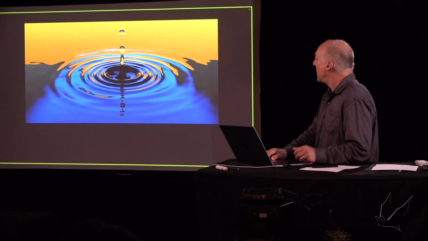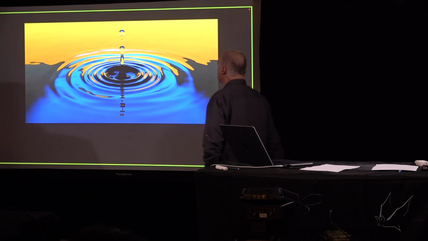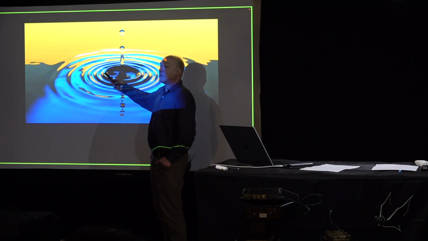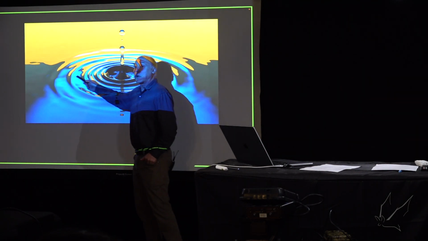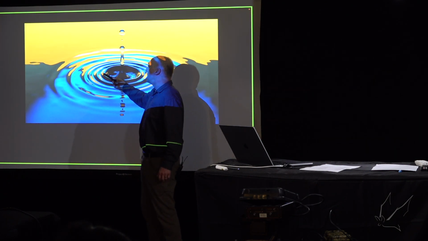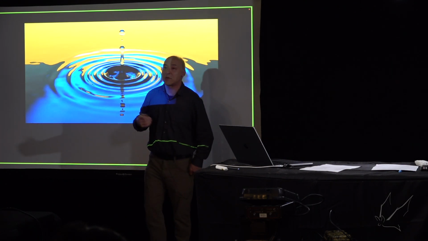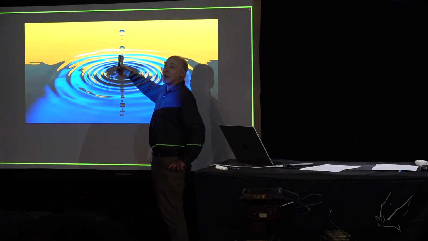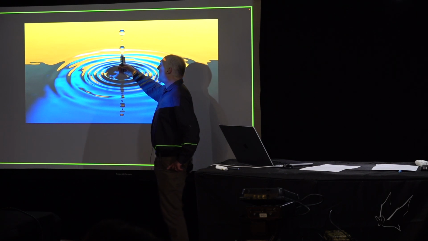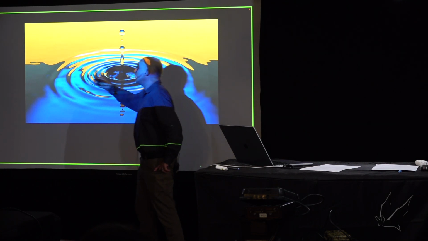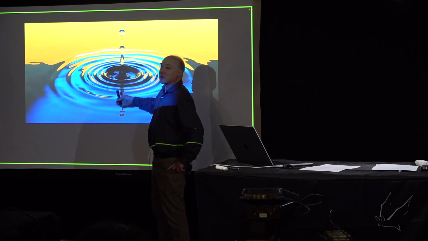Okay, all right, so now if we think back to this analogy of creating disturbance, then these little peak pulses are going to propagate out across the medium. The speed at which the peak here is moving outward is what we call the propagation velocity in that medium. And if we were to put, say, an oscillator in here instead of just a simple drop, and we oscillate and move something up and down, up and down, we're going to get these waves coming out at the frequency, or the rate of oscillation, of what we're doing.